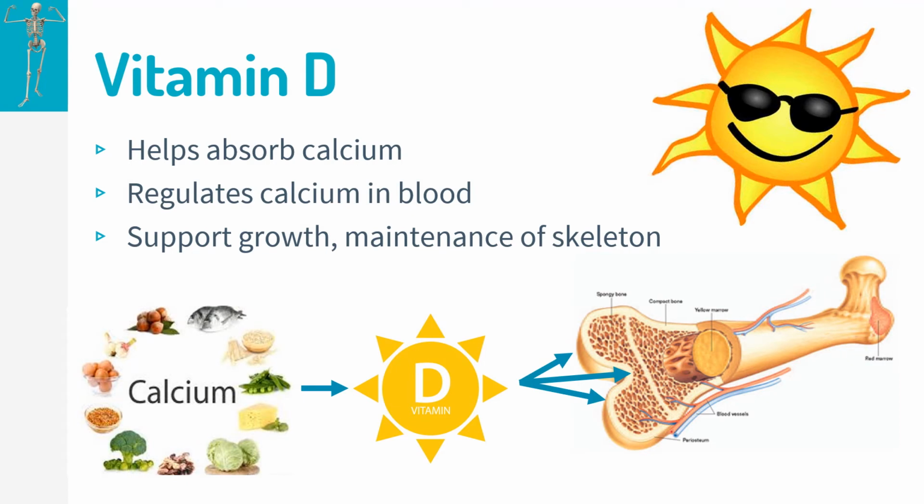After that recap on the bone health part 1 presentation, I hope everyone's up to date and ready to go for part 2 of the presentation. The first thing I'm talking about is vitamin D. Vitamin D has several roles in our bodies, but its main role is to help us absorb calcium from our food and drink. If our vitamin D levels are low, then we are unable to absorb all the calcium we eat or drink through our diet.